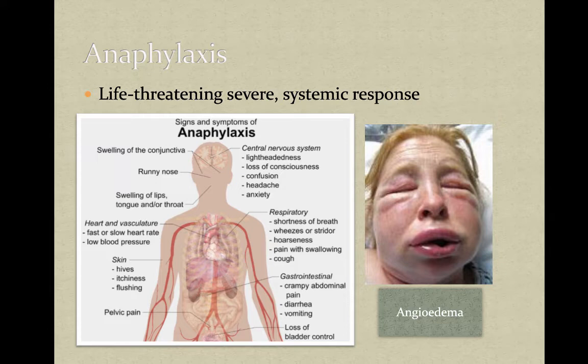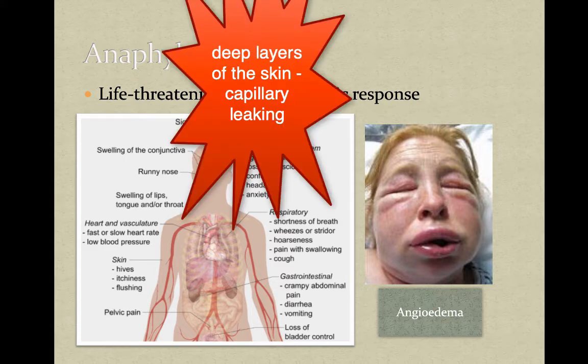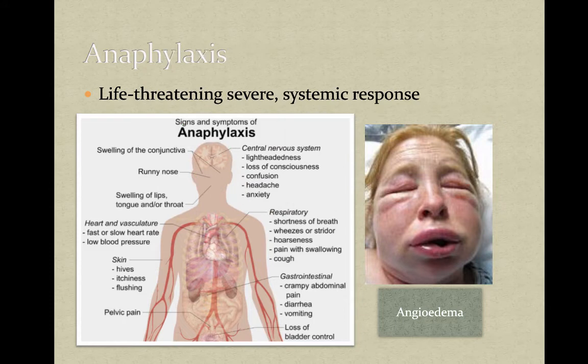It's caused by, again, histamine release, but you don't get the accompanying urticarial rash and hives because this involves deeper layers of the skin. So capillaries at the deep layers of the skin become engorged and dilated, usually starts in the face and will progress to the airway. Respiratory distress occurs because of bronchial smooth muscle contraction. Stridor can be heard, which is really just a noisy breathing in the airway.